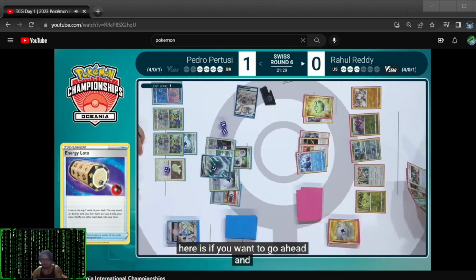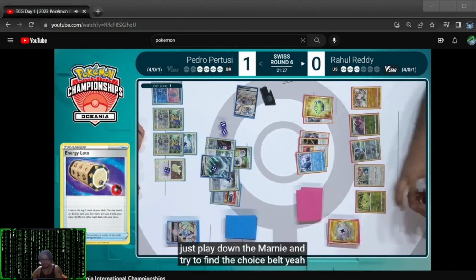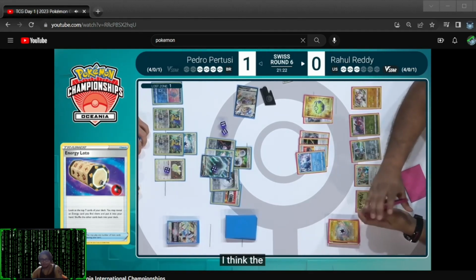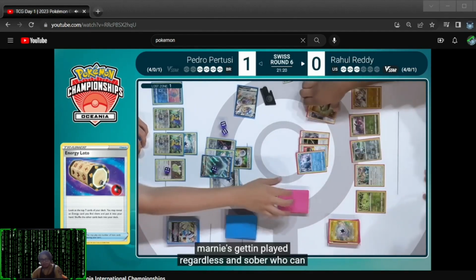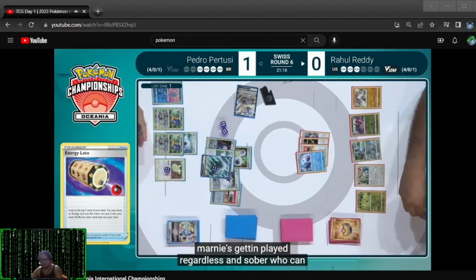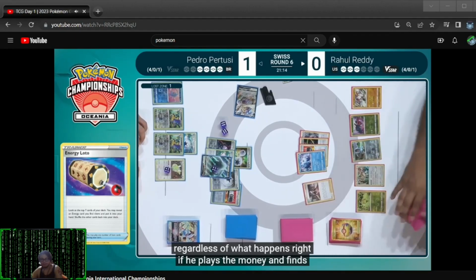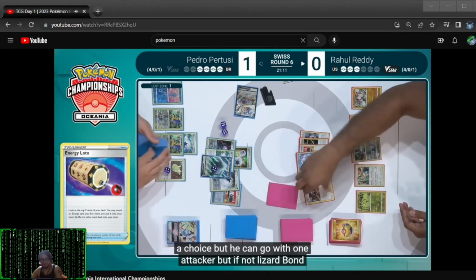If you want to go ahead and just play down the Marnie and try to find the Choice Belt. Yeah, I think the Marnie is getting played regardless, and so Rahul can play this in a way that he leaves himself options regardless of what happens, right? If he plays the Marnie and finds the Choice Belt, he can go with 1 attacker, but if not, Blizzard Bind might have to be the strat, right? Absolutely.